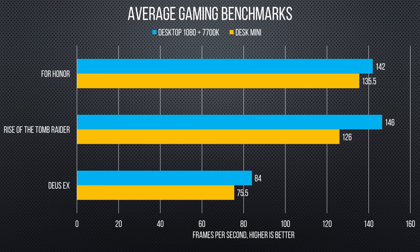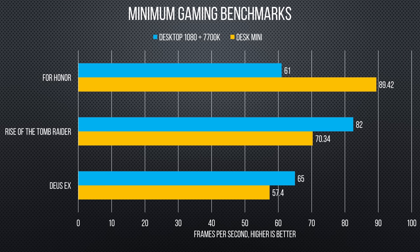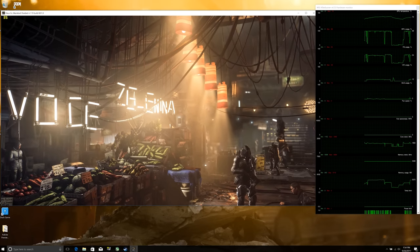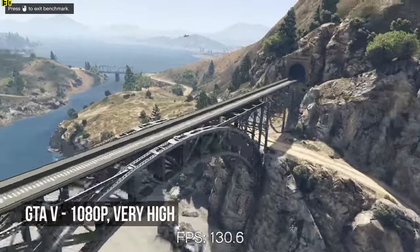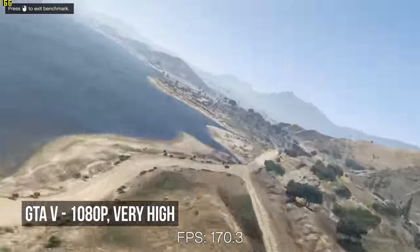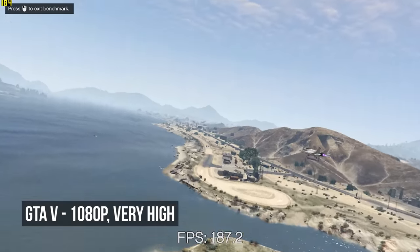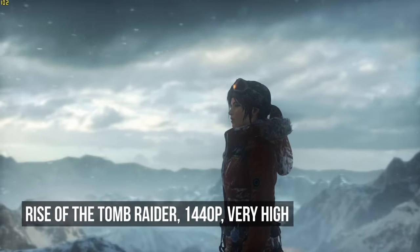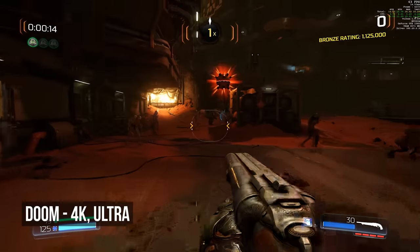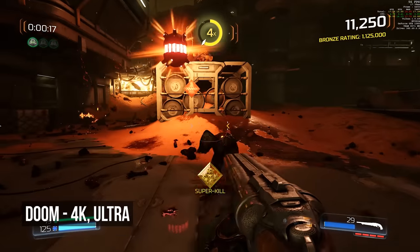And join the chorus it did. Gaming-wise, this thing is an amazing little beast — it performs almost like a full-sized desktop with a full-sized GTX 1080. The GPU didn't reach its full boost potential compared to a Founders Edition running in the same 24-degree office, but it's safe to say this machine is capable of handily driving modern AAA games maxed out at 1080p. Those same games at 1440p with some details turned down, and in some titles 4K gaming is even achievable — check this out, butter smooth.